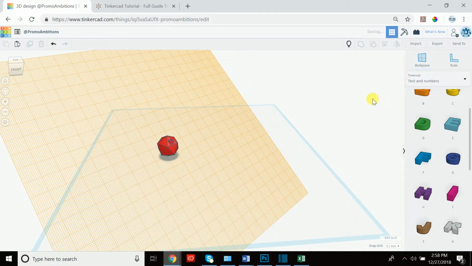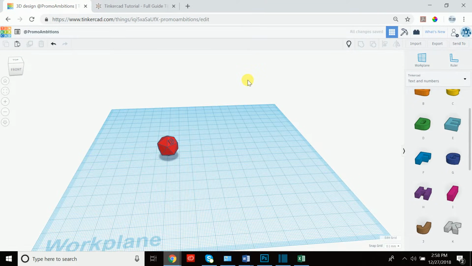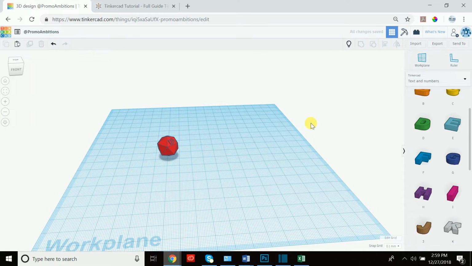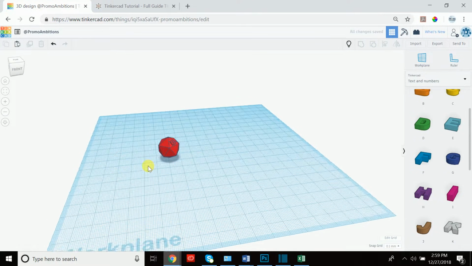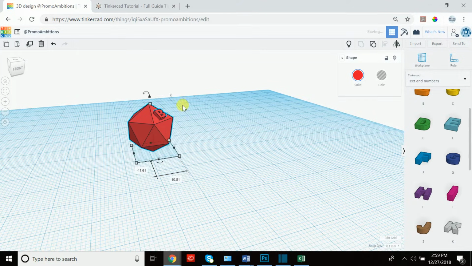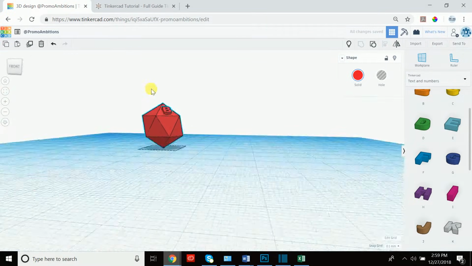There's two ways to do it. You can either click on the workplane here, or you can press W again, and all we have to do is click away, and then it gets rid of that additional workplane. So again, to get rid of the workplane, we simply click on workplane, and we have to click anywhere outside of the actual workplane, and it will remove it. And now we are left with this icosahedron, if I recall correctly, and if we move it around, it's one object, and the B is perfectly placed on there.